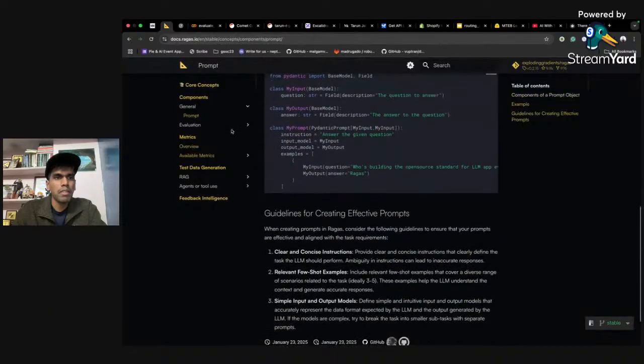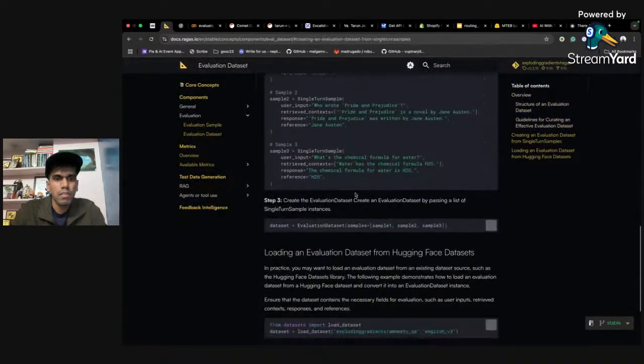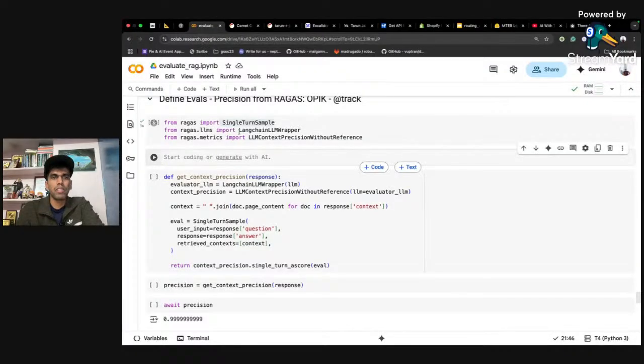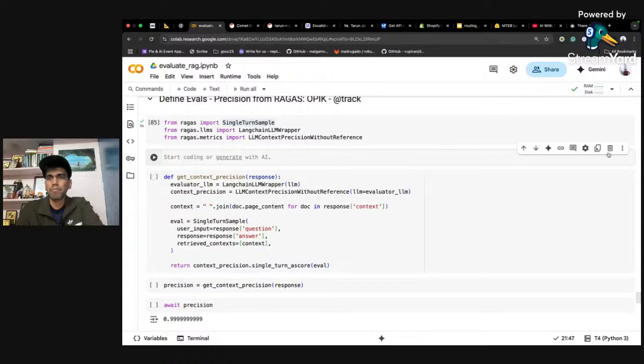So there is something related to evals. Okay, so if you see, you have from Ragas import evaluation dataset, which is from Hugging Face. And once you have this eval dataset, you can run the entire dataset at once using Ragas eval. But in our case, we just have one user question at a time. That's the reason why I'm using singleton sample. So just run this once.